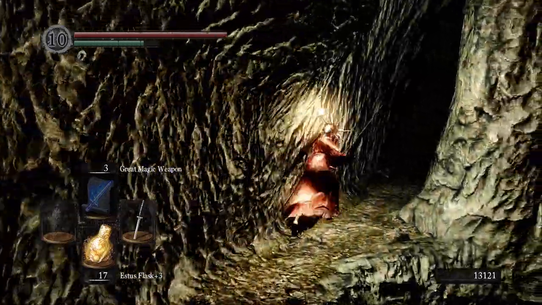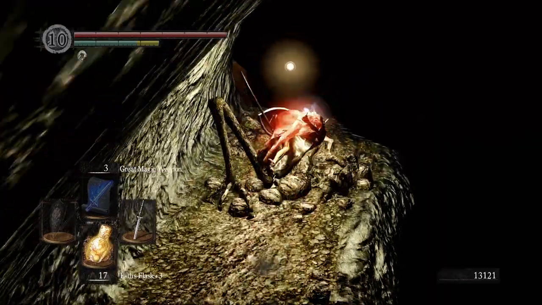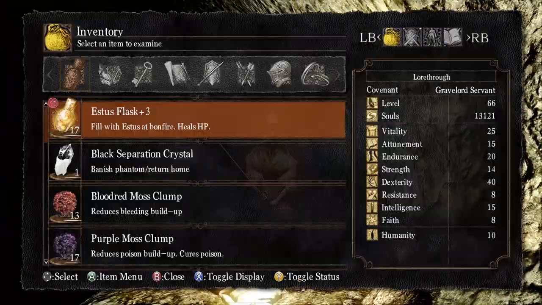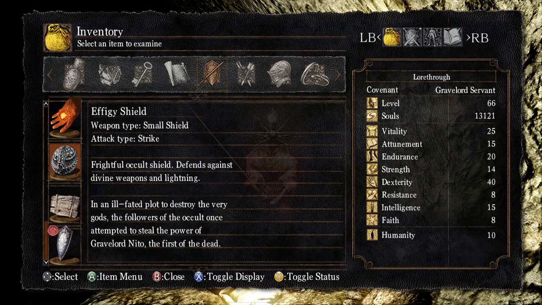And there's this long path here with a shield that has some very interesting lore, which is especially relevant to an episode that we do later. But it's the Effigy Shield. And it says, "Frightful occult shield defends against divine weapons and lightning. In an ill-fated plot to destroy the very gods, the followers of the occult once attempted to steal the power of Nito, the first of the dead."